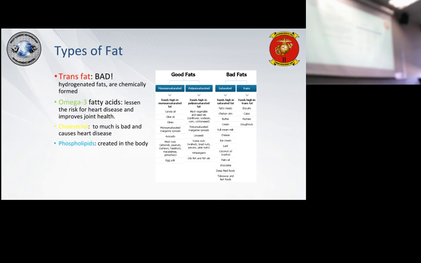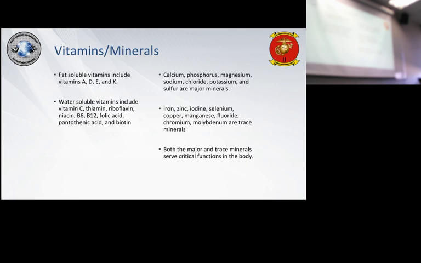Trans fat is bad. Omega-3 fatty acids lessen the risk for heart disease. I can't read what's in the yellow. Cholesterol: too much is bad and causes heart disease. And then phospholipids are created in the body. I can't really see the graph too well, so just take a look at that. Your fat-soluble vitamins include vitamins A, D, E, and K. That's good to know.